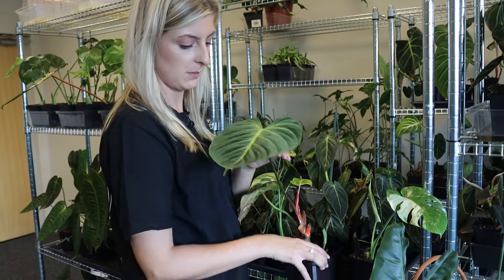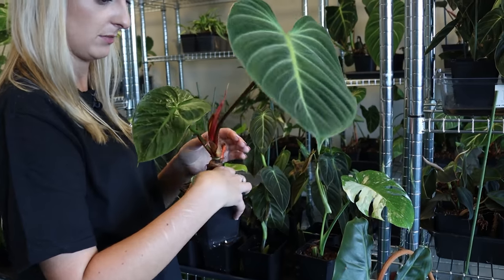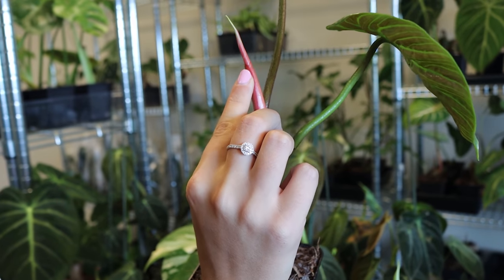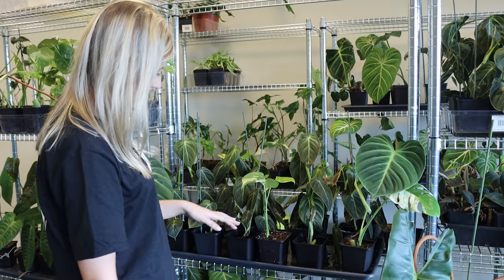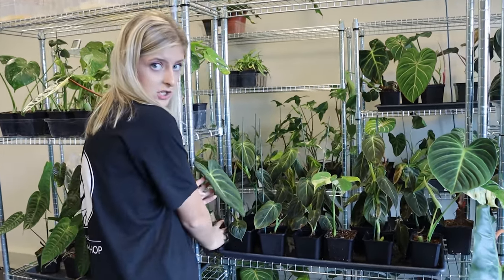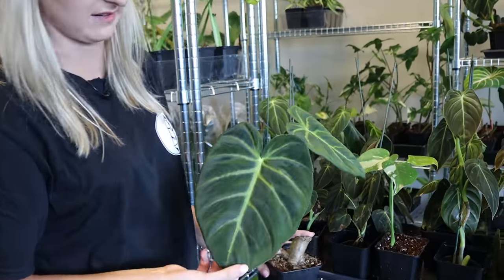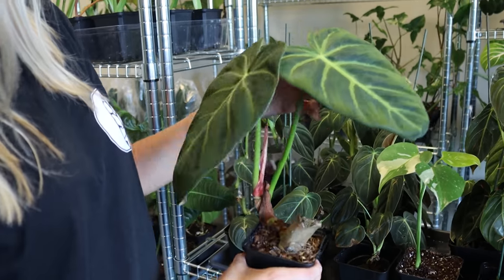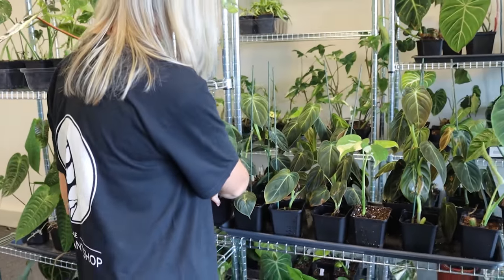This is a big El Choco Red — when the leaves get a little bit bigger they're really really pretty velvet leaves. This one's probably ready to go out, to be honest — there's a lovely pink little growth spike right there with a new leaf on the way. Very cute. There are a few more Melano by the looks of it, and another cheeky little Thai Constellation there as well. Now, when I mentioned Philodendron Luxurians earlier — this is what I was on about when they come a little bit nicer. This one I've had to grow out from basically arriving in bad shape, but it looks great now and is actually good to go.